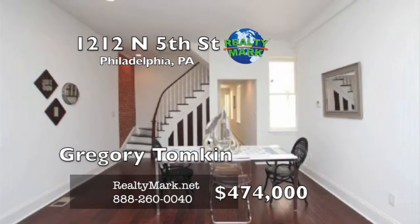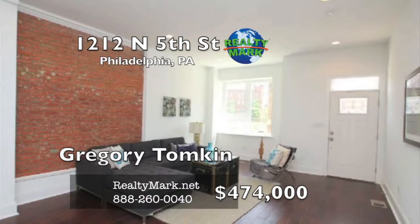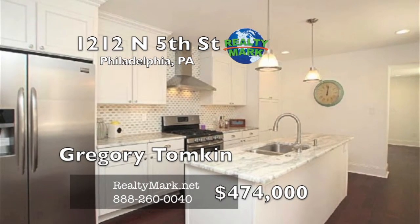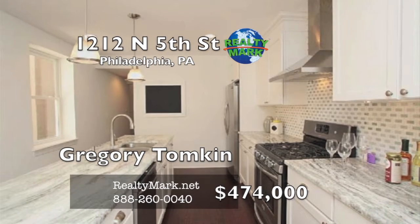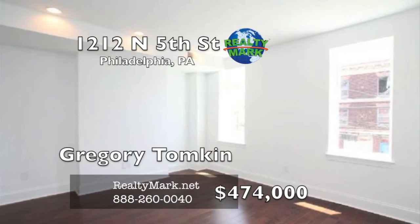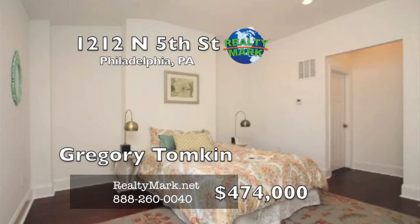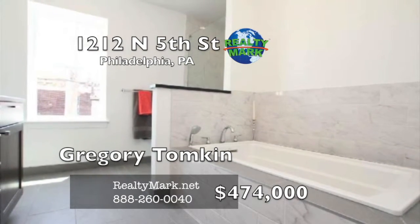Welcome to the Estates at North 5th — three consecutive houses on the border of Northern Liberties and the red-hot South Kensington. 1210 North 5th Street has been completely rehabbed with the highest quality of construction, bringing this large stately home into the 21st century while maintaining its original charm and detail. With exposed brick walls, the original staircase being restored and tons of windows pouring light in, this house is not to be missed. The house features a fully finished basement, three-zone HVAC, hardwood floors throughout, high-end kitchen cabinets with granite countertops and an island, and an office/flex space that leads out to a huge landscaped yard. All closets have custom built-ins, energy-efficient washer and dryer and toilets with dual flush. The master suite has a walk-out terrace and the master bath is extraordinary — the shower features a rain shower head, three body sprays and a hand held. Call Greg Tompkin for more information.